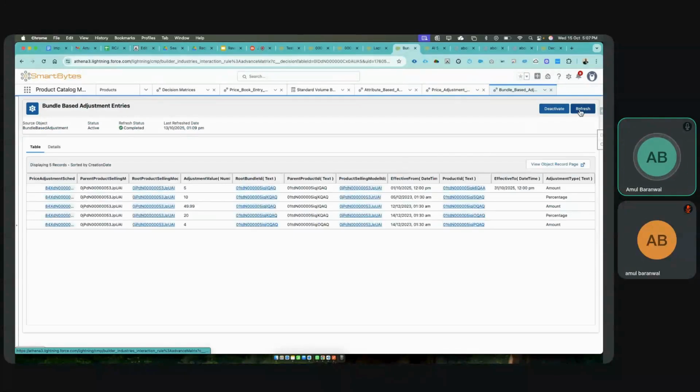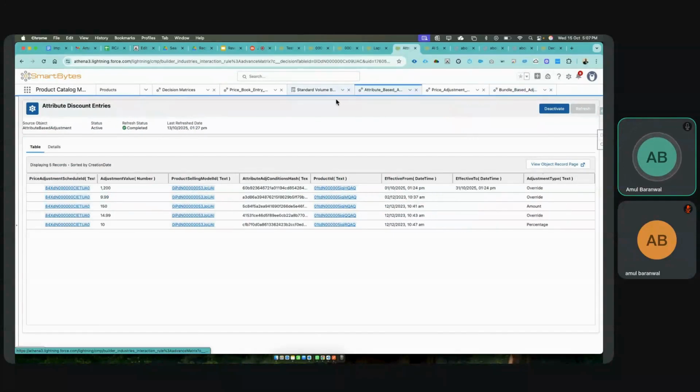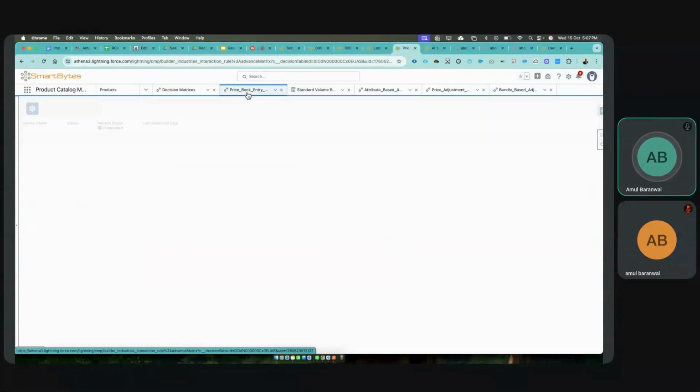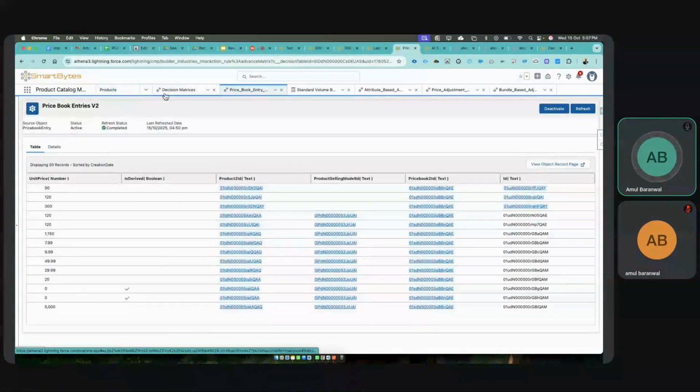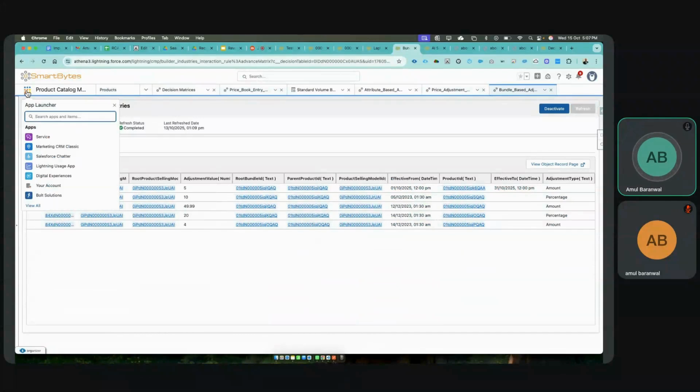Let's refresh this one also. Once we have refreshed all of these, let's try to see the one that I was talking about, our volume based discounting, where we have overridden the price. Let me come back, and then I will showcase our adjustment here. So I was talking about the volume based adjustment.